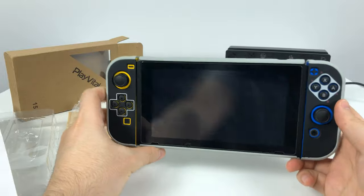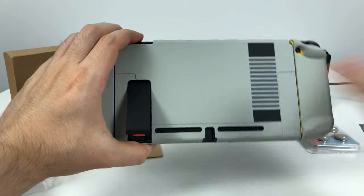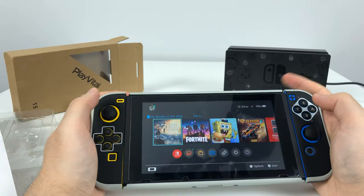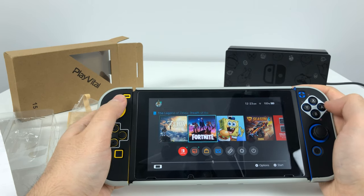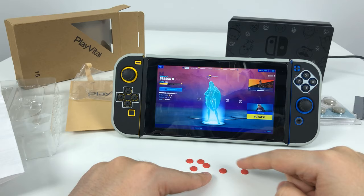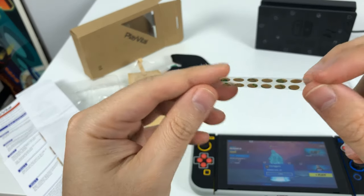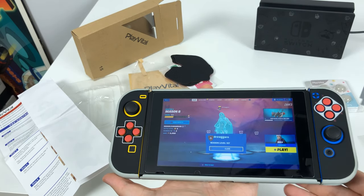It just fits perfectly. So now we can slide the Joy-Cons on. That actually looks pretty nice now — totally changes your Switch. So I no longer have a Fortnite Switch here, I have a Nintendo NES Switch. It will require getting used to because the Joy-Cons are slightly thicker now, but it does not feel bad at all. Your thumbs kind of have to be more precisely on the buttons. It does require a little bit more effort to hit the minus and plus buttons. So you have eight pads to replace the arrow keys and A B X Y keys. I do not want to permanently stick these rubber pads on because I actually prefer the buttons the way they look without the red rubber pads.